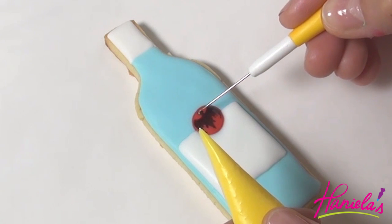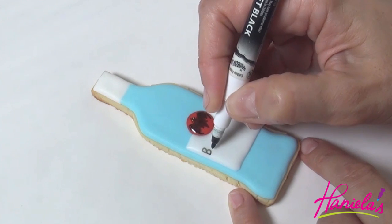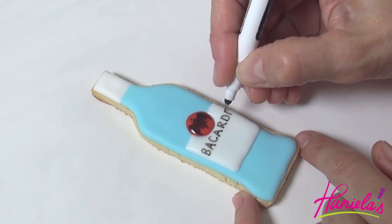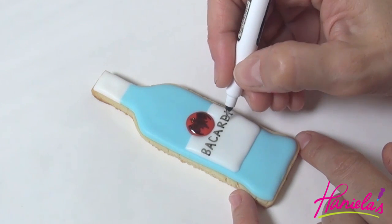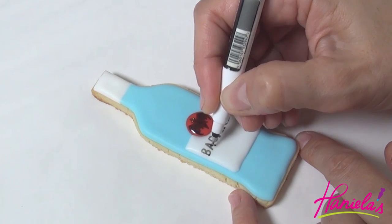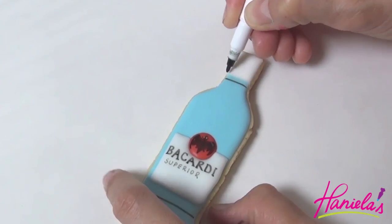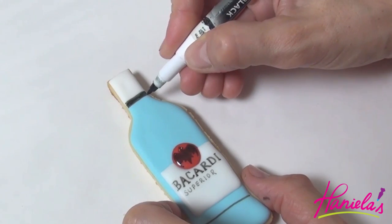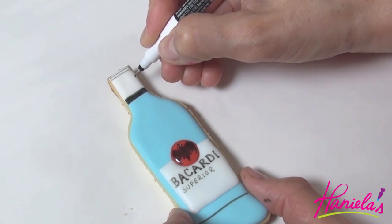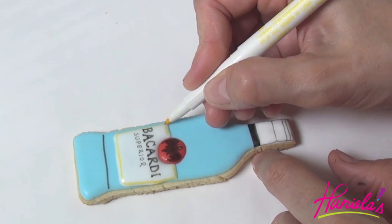Make the eyes with a little bit of yellow royal icing, just a tiny little dot. Use a needle tool. And now with edible marker again, you can write Bacardi. And I'm also using some yellow around the label.